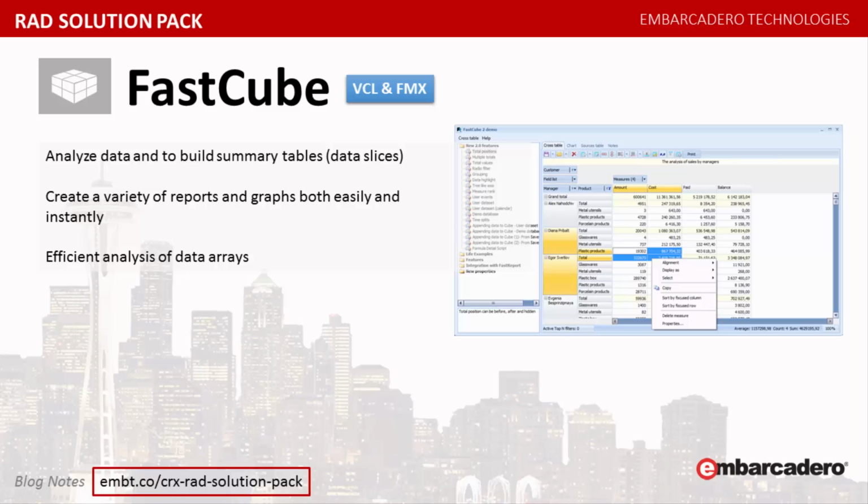FastCube FMX and FastCube VCL2. FastCube enables you to analyze data and to build summary tables, data slices, as well as create a variety of reports and graphs both easily and instantly. It's a handy tool for the efficient analysis of data arrays. Depending on your needs of operating system and IDE support, choose between FastCube VCL2 and FastCube FMX.